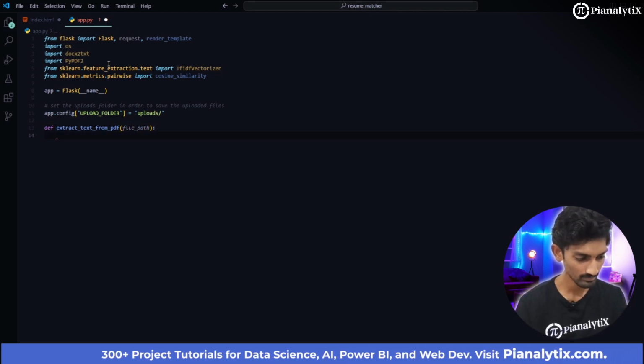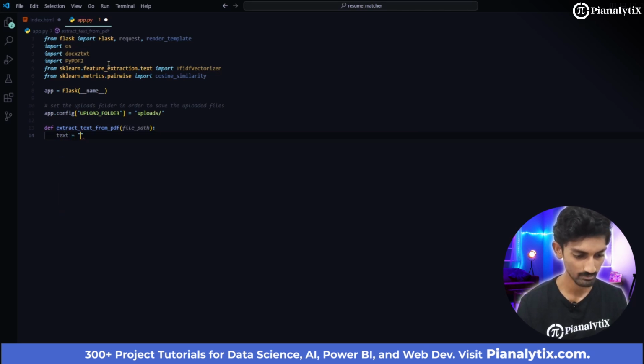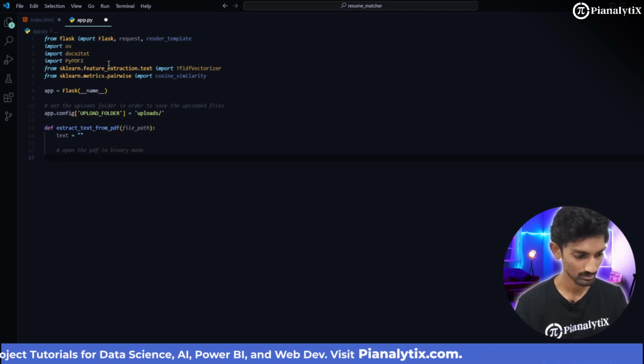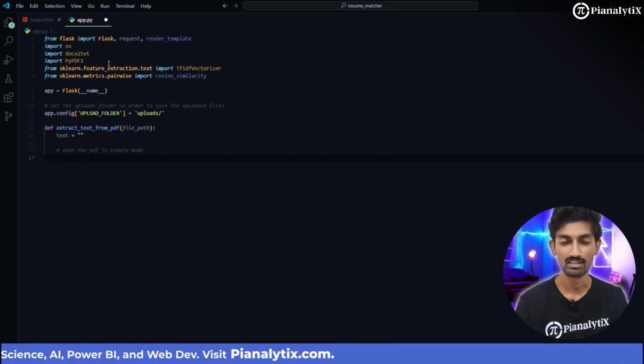Okay, so now we will do text equals to an empty string. Now let's open the PDF file in binary mode. Open the PDF in binary mode. Okay, and with the readability.